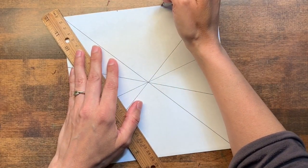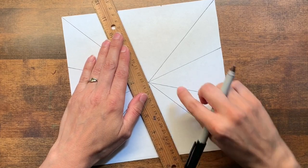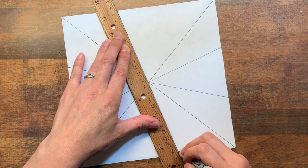And now this side. I'll make my little marks so I can envision where I'm going to have the lines go. I'm connecting my ruler so that my mark and the center are both touching the edge of the ruler, and then I'll draw my line.